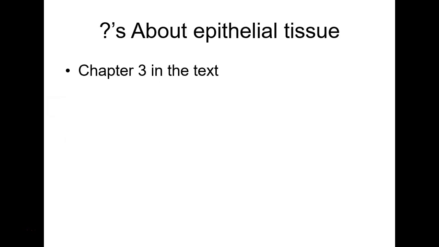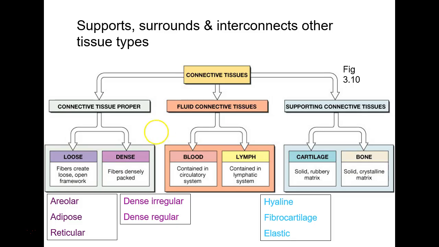So that pretty much ends our epithelial tissue. Remember our four tissue types? We had epithelial, we had neural, we had muscle, and then the catch-all group, connective tissue. So now we're going to go to the tough one, connective tissue. This is kind of a cool little flow chart here. They divide connective tissue into three different major types. Connective tissue proper, that's what I think of as just regular old ordinary connective tissue. Fluid connective tissues, and then also the really tough stuff here, supporting connective tissues.